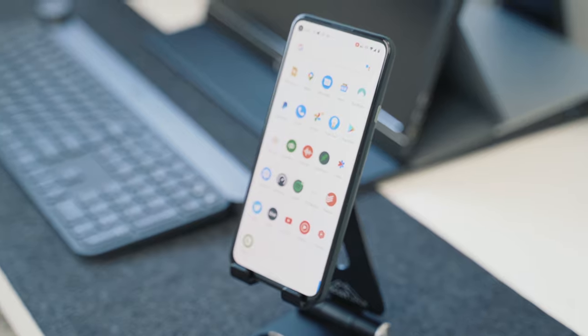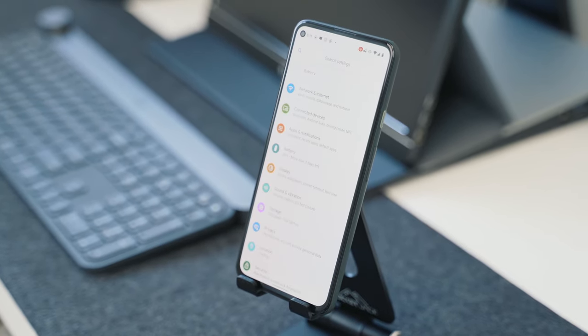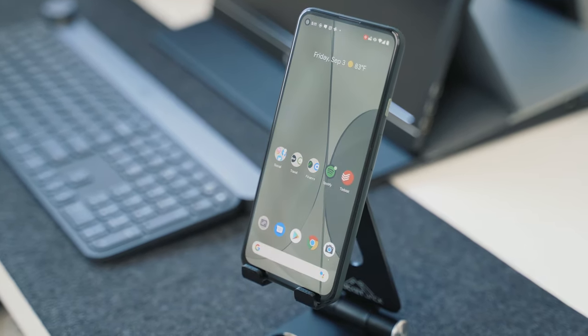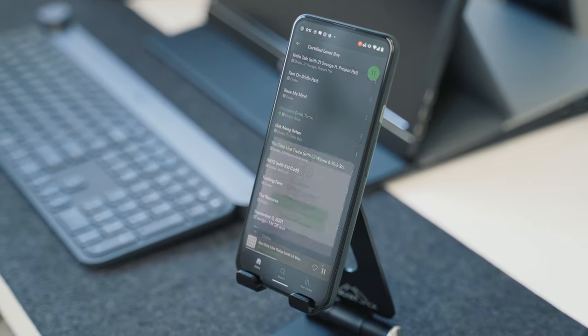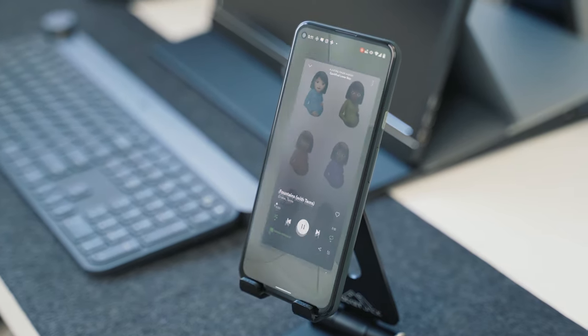One of the biggest reasons people purchase Pixel devices is simply because of software updates. As one would expect, the Pixel 5a will be one of the very first devices to get the latest versions of Android. So theoretically, the Pixel 5a should get Android 13, 14, and 15. It should also receive monthly security patches and quarterly feature drops. The bottom line is that if software updates are important to you, the Pixel 5a is a great choice.